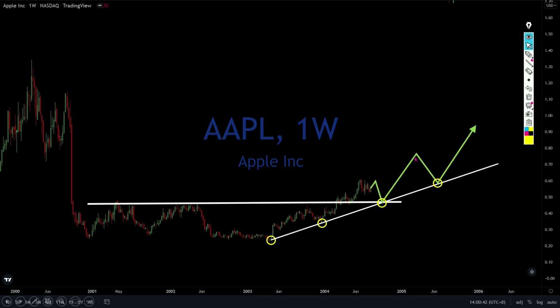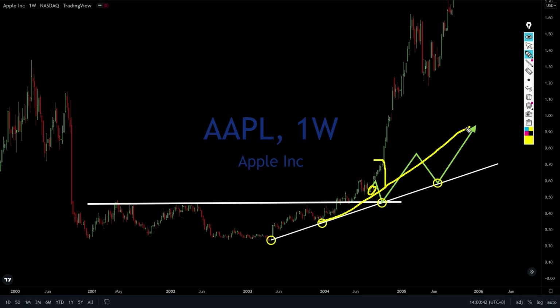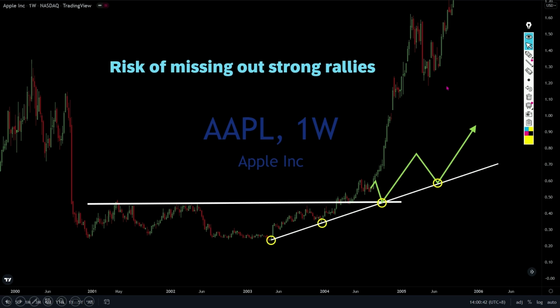Now, here's the thing. This looks very mechanical, and not all the time does it actually respect the trend line. It's very subjective, and some of the trend lines are not even drawn as is placed. Let's say if you see up to this point right here, there's another point here that some people just draw something like this, another trend, but it doesn't even retrace down there. So here's a strong rally. There's always a risk if you actually rely on trend lines, you would start to miss out on strong rallies, and especially this is on strong stocks.